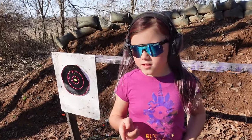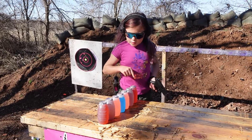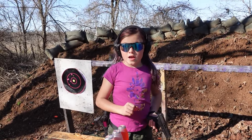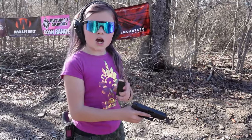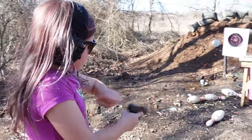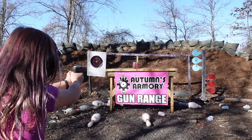All right, we have the rest of our Hugs set up. We have 7 Hugs, and we have 2 reds, 2 purples, 2 pinks, and 1 blue. The golden blue. All right, let's try to stop it. We have those 7 Hugs set up down there, and we're lit up with 1 Sierra Outdoor Master. Ready? Ready.